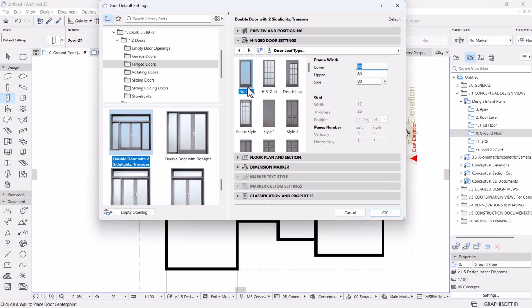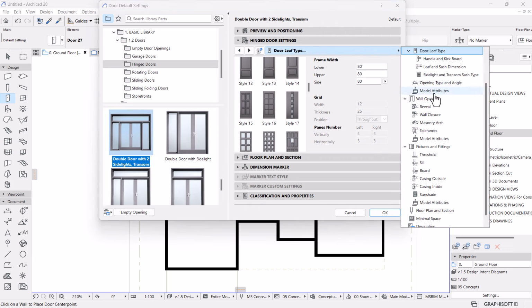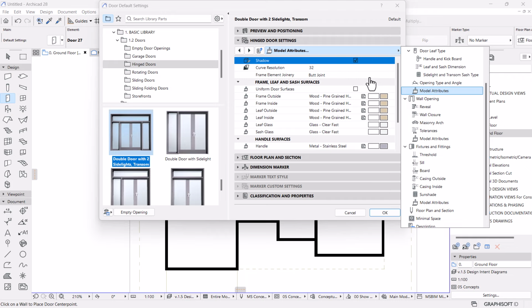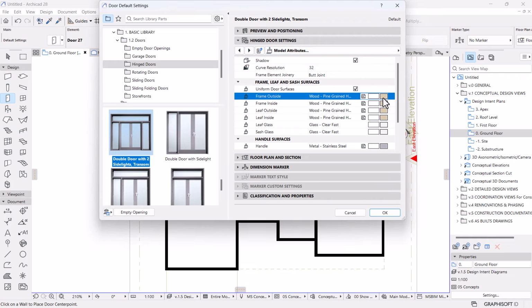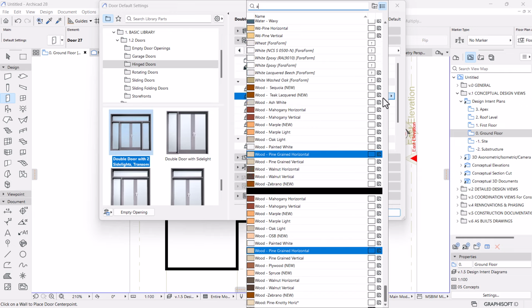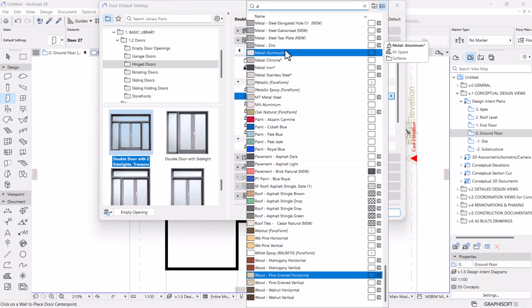Previous versions, you would have to use the HV grid to first set up the width of your element, then you can revert back. But with this one, they've resolved that issue, which is a perfect thing. I just realized this on this exercise. But from here, I want to set up the material options, where I would want the frames to be aluminium. So I'm going to go with metal aluminium.